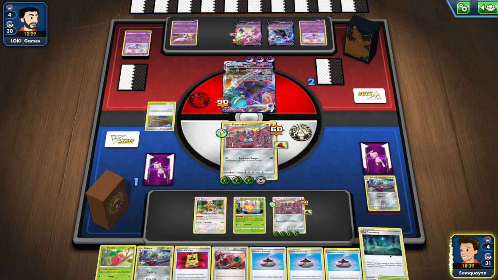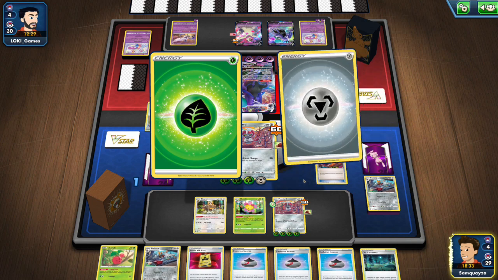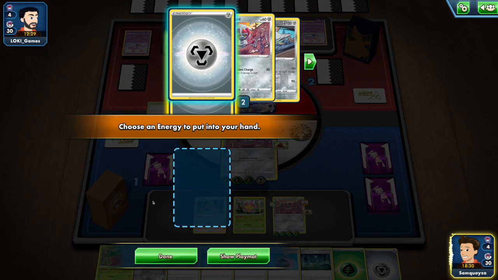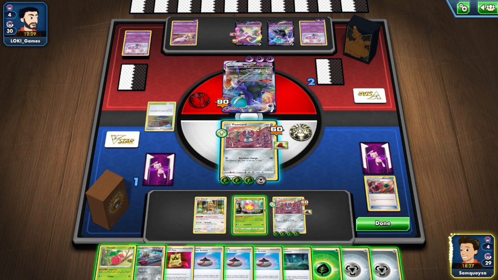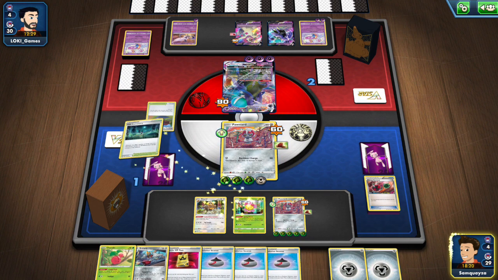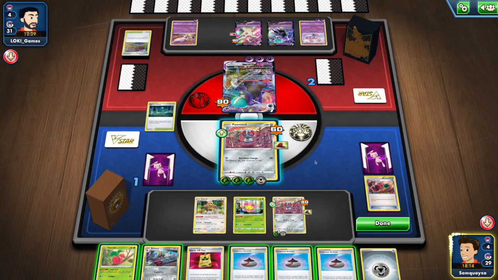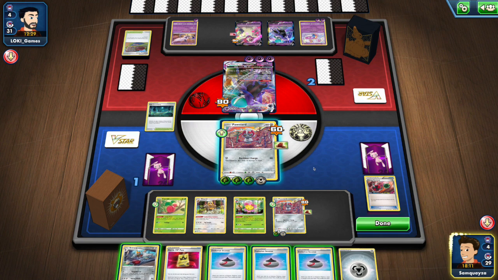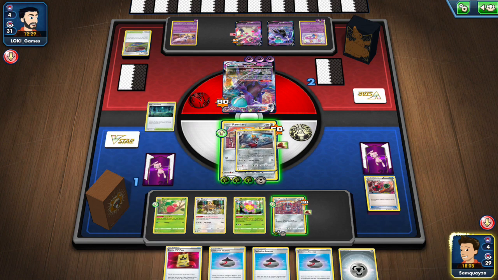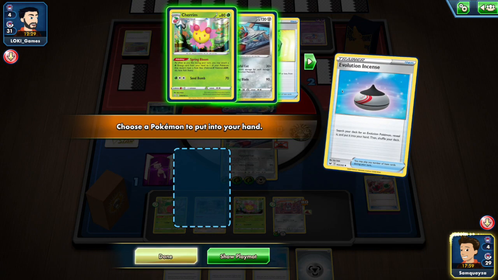All right, so we can use E-Retrieval. Okay, we can use this. Now we can use Spring Bloom to attach from there. We don't want to put too much damage on him so that we knock him out. Oh, right, I forgot to put Old Cemetery in play. Shoot, that's sad. Whatever. Yeah, should have put that in play a little bit sooner. It's okay, though. I can put this down. Now we can evolve this there. And then we can fail these Evos. Let's see. We have no more energy in there, and no more ways to get energy.